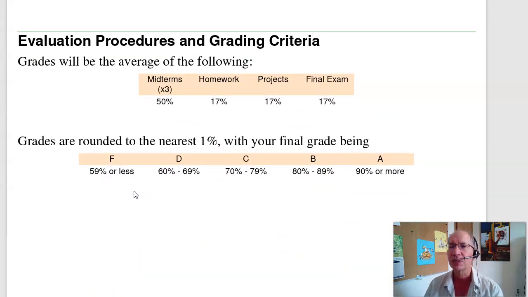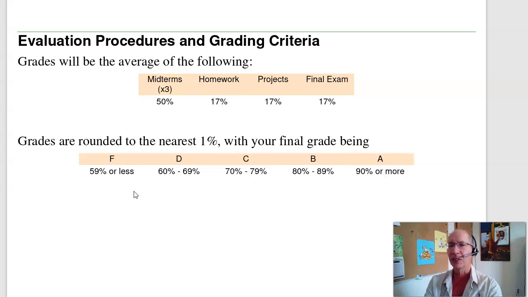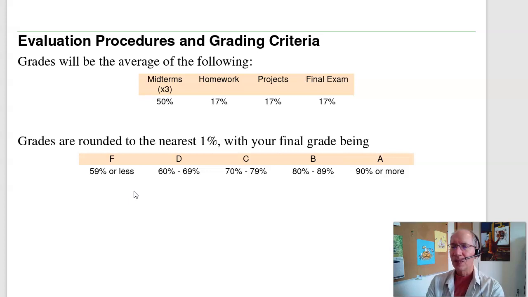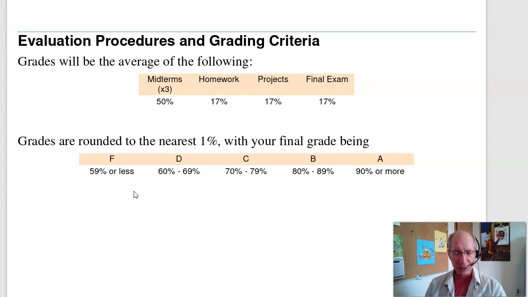In terms of how the course is graded: there are three midterms, homework every week, a term project at the end of the semester, and a final exam — all equal weighting. Take the average of all those and that's your overall score. If you have 90%, guaranteed you have an A; 80%, guaranteed you have a B. I'll curve down but I won't curve up — meaning 89% may or may not be an A. The reason I do that is, if you study together and you all learn the material, I'm happy to give out all A's. If I can show that everybody understood binary inputs and outputs, analog inputs and outputs, assembler coding, C coding, and interrupts — that's an A.